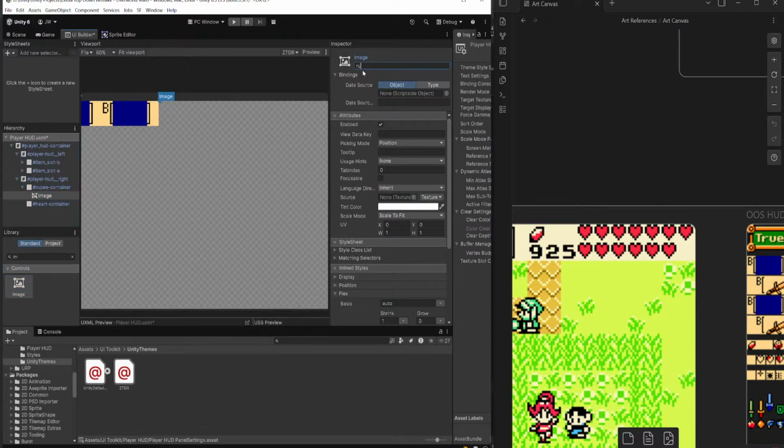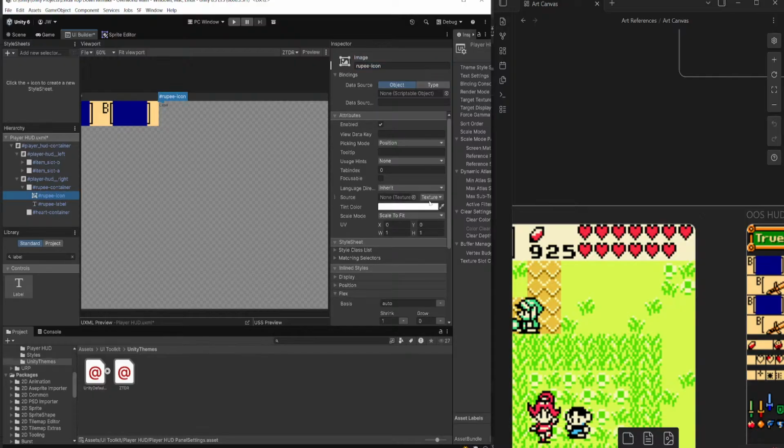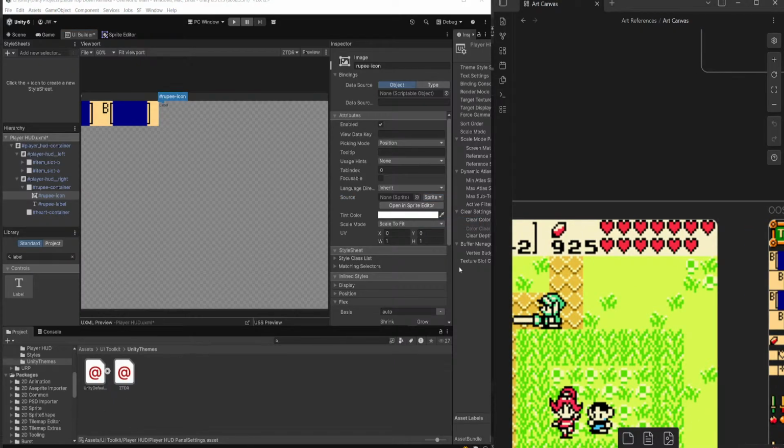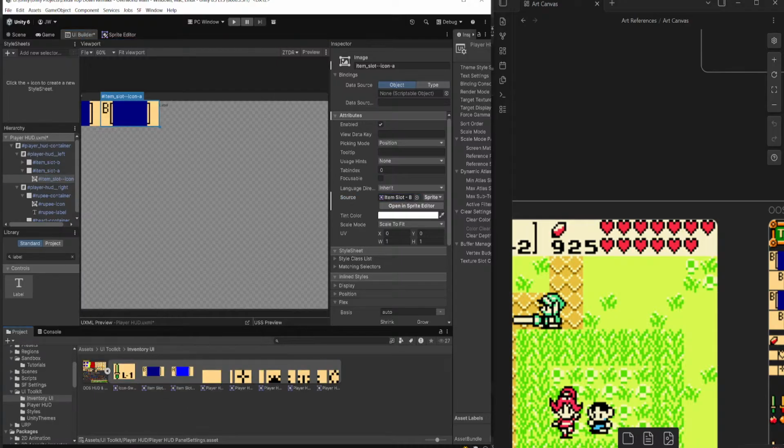We'll say Ruby icon. Then we need text, like a label to be exact. Ruby label. We have Ruby icon, Ruby label. I know I have the icons and stuff already for the rubies, but I really want to do some of my own art for it.